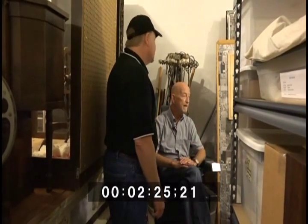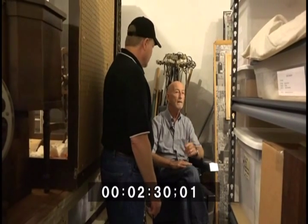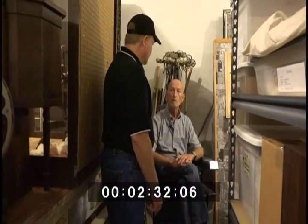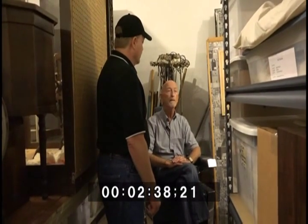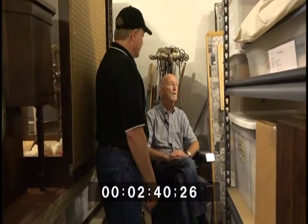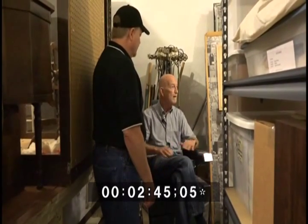Actually, there were two mannequins that were up in our home life room that our quilting guild ladies wanted removed from the room so they could put some doilies and things over the chairs where the mannequins were seated. So on a Saturday afternoon, right before the museum closed, I brought them down into the basement and put them in the barber chair. This barber chair, right? This barber chair.